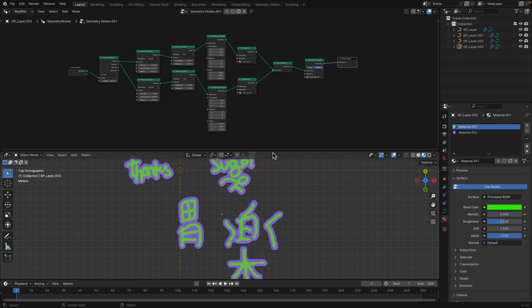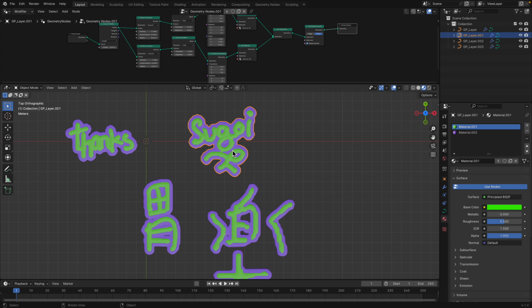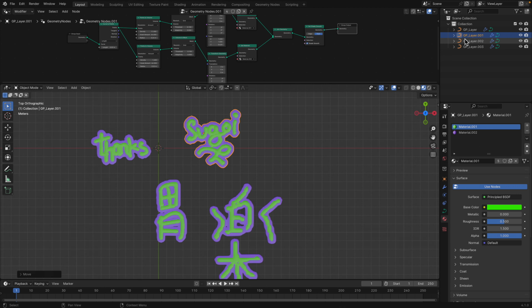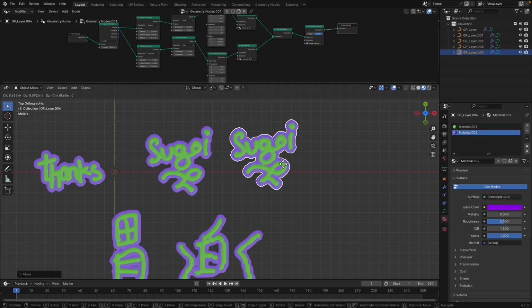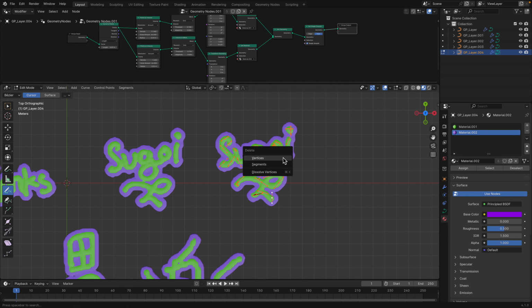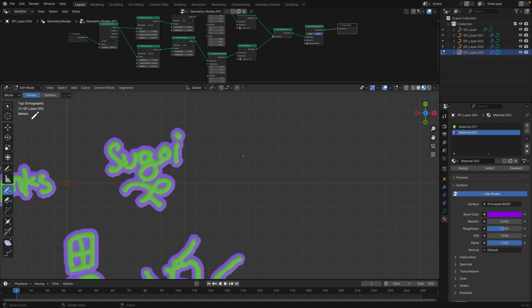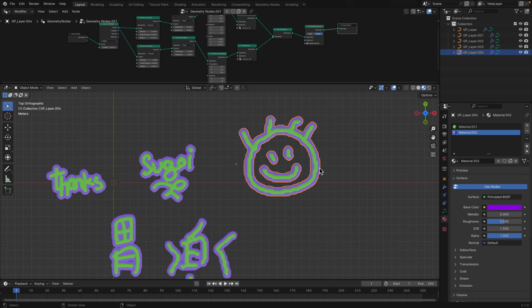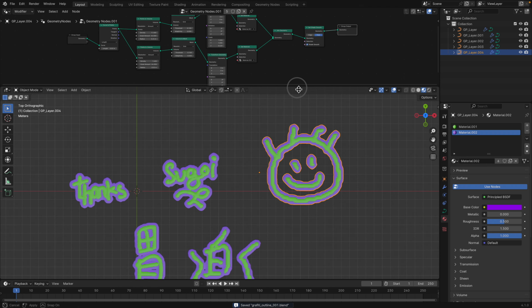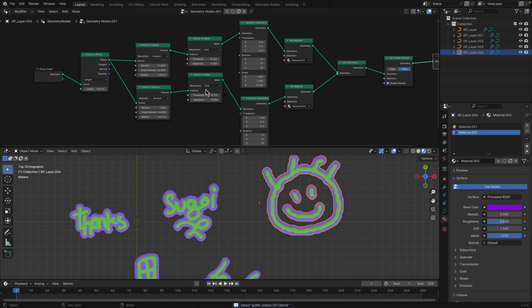Okay, this is the original Blender geometry node setup. It's basically just curve nodes with two materials. One material is for the inside of the graffiti tag, and the other material is for the outline of the graffiti tag. So this becomes an object that you can duplicate, delete everything, and just draw any graffiti tag, right? Pretty simple, basic. And what does the geometry nodes setup itself look like?